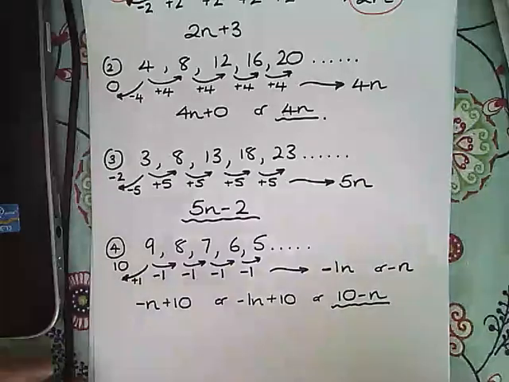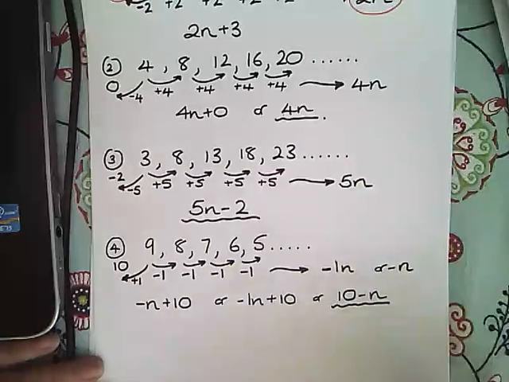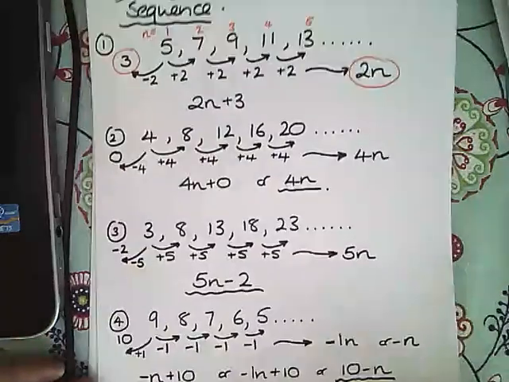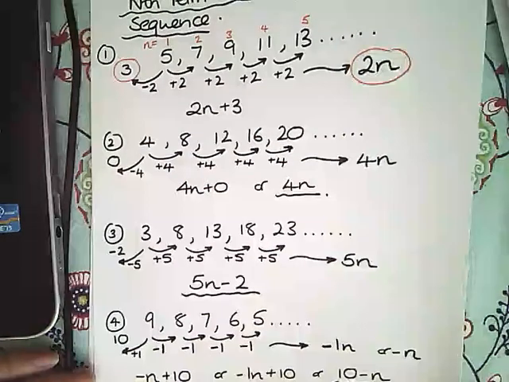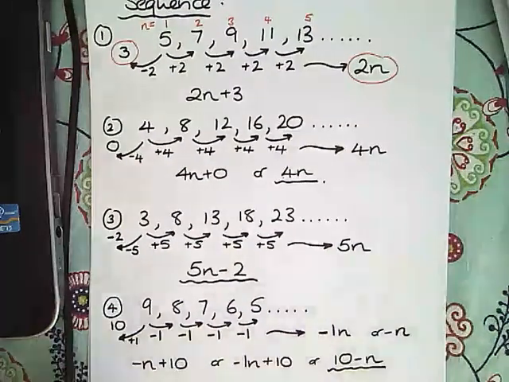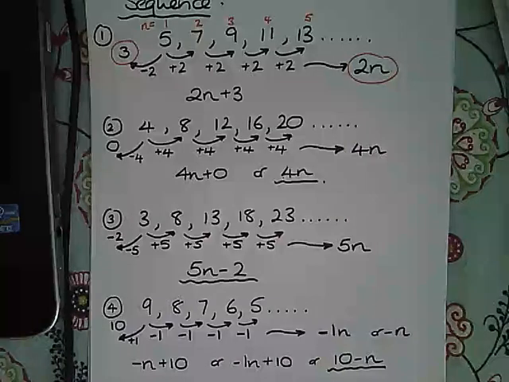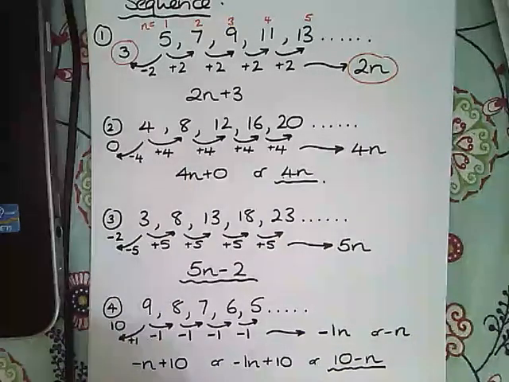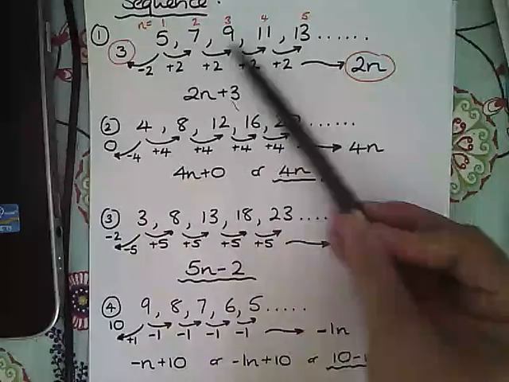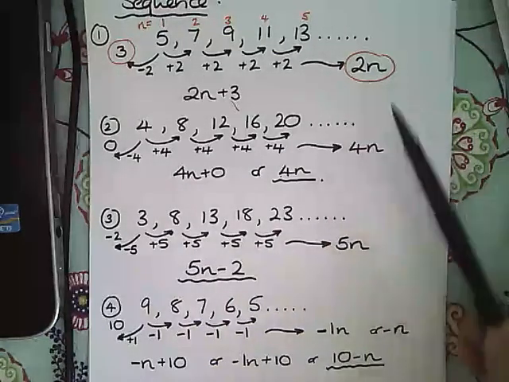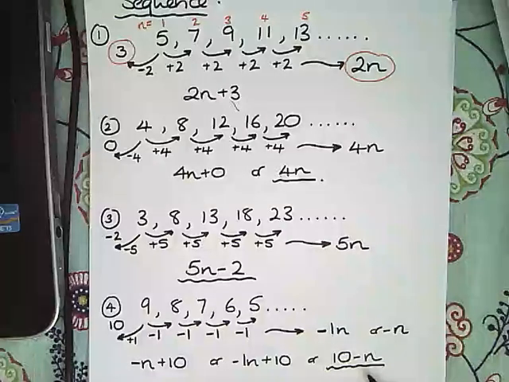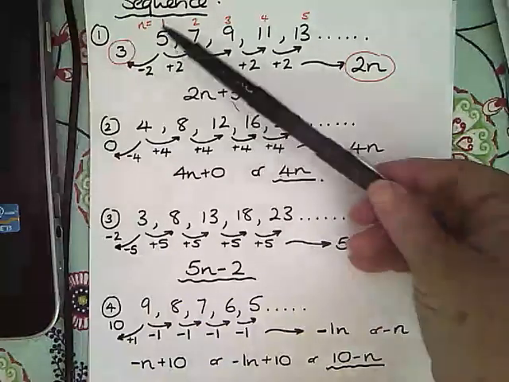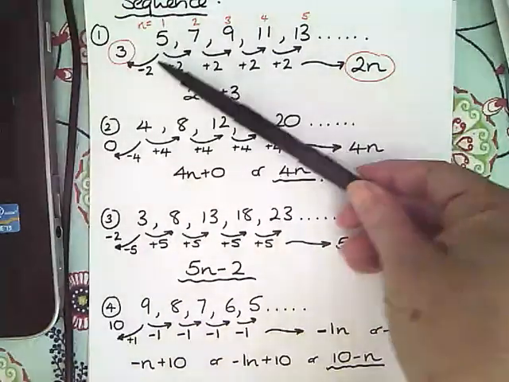Okay, just to recap then, if you lay your work out exactly like I have done and do it in that particular order, then that is how you will have most success for finding these nth term rules of linear sequences. It's important that you don't try and do too much all at one go. So write down your 2n, or your 4n, or your 5n, or your minus n before you go back to the start of the sequence to work out the number bit.